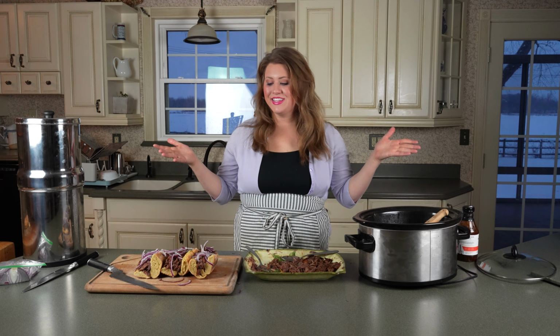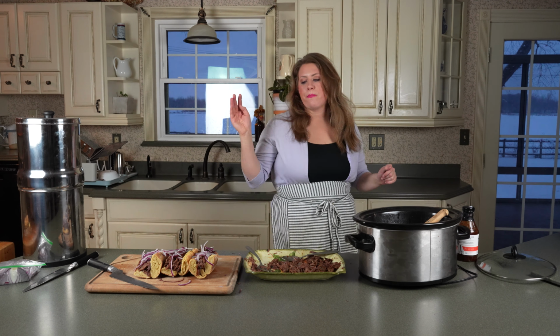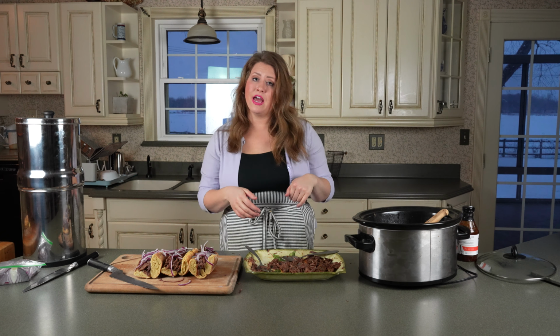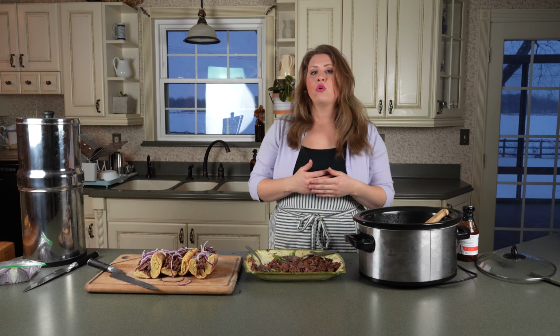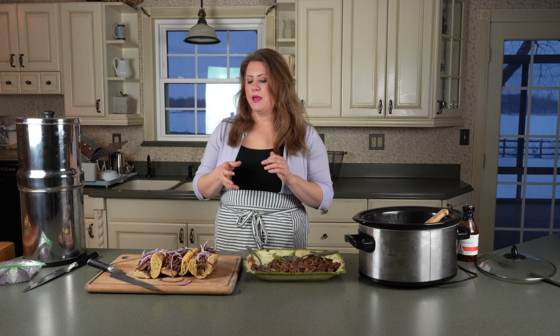Okay guys, so that's it for dinner tonight. Pretty simple, just like that, all done. Other sides that you can put with the barbecue beef sandwiches, you could do a baked potato. Baked potatoes are super easy. Just throw them in the oven at 350 for about an hour with some aluminum foil over it, and they'll soften up. Put some sour cream or butter on it, salt and pepper, bam, baked potato.